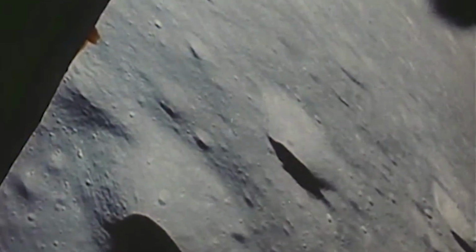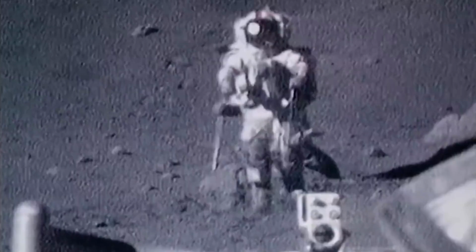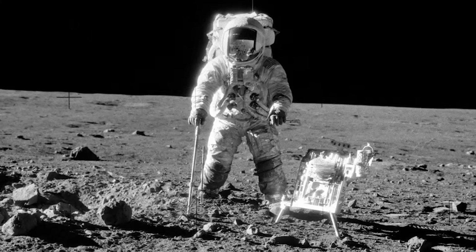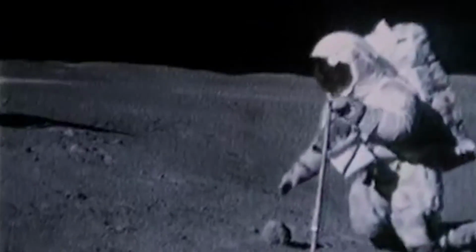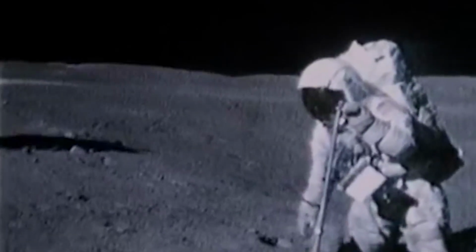Later on the ground, he admitted that he had bet $500 with Oriana Fallaci that he would say exactly that to prove to her that Armstrong's phrase was not imposed on him in advance and that the NASA leadership does not program astronauts when and what to say. He added that he was not going to take the money at all. But to be quite precise, Armstrong's phrase refers specifically to the first step, and Conrad uttered his words after jumping off the last step. The step at the same time turned out to be at the level of his belt.